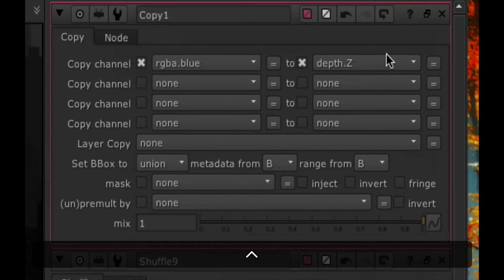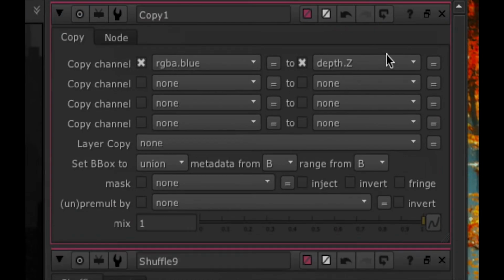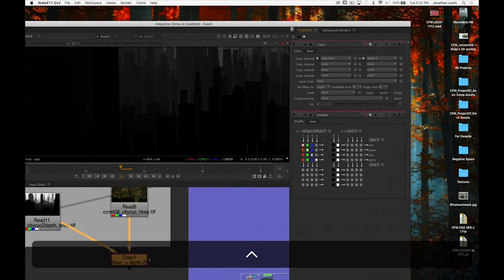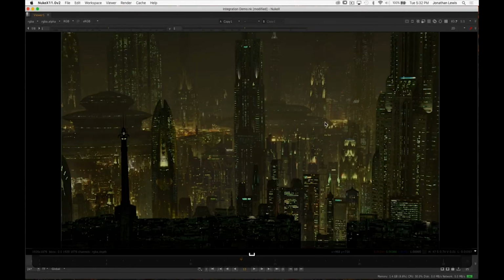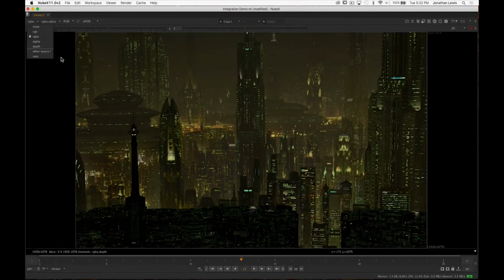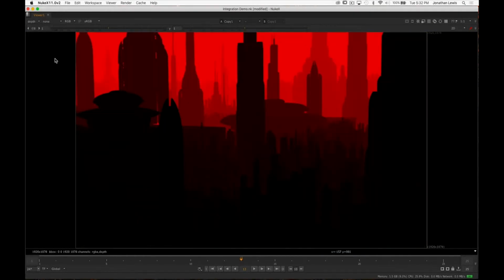So what I've done is I've grabbed that blue channel and poured it into the depth channel of my matte painting. So now when I look at my matte painting, there's my matte painting, but guess what? I got that depth channel set now. If I look at it, there's my depth. It's in that file. Now, of course, I could render this out as an EXR and have it all contained, hand it off to my next person in the line, they'll have the depth with it, everything will be good.